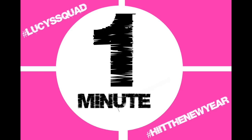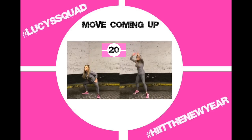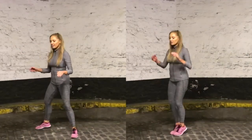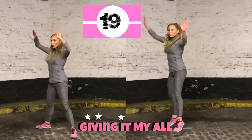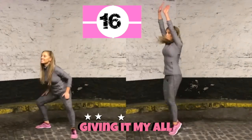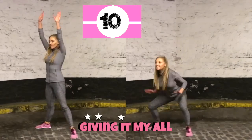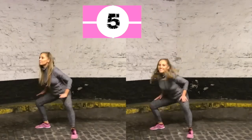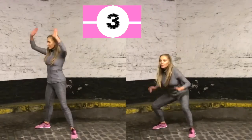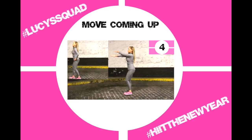We now have the last minute. Go straight into that plie jump — reach the arms above, land low, and let's go for it. Last time we're doing this today so give it 100%. Think about it: you are investing in your health, your well-being, your energy. We're going to fight off depression and increase something really important — especially for women after the age of 30 — the amount of human growth hormone, which helps keep your skin nice and plump and is good for your hair.